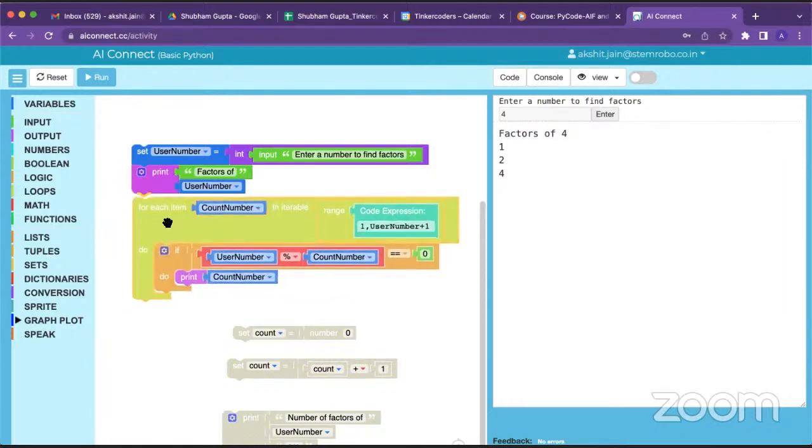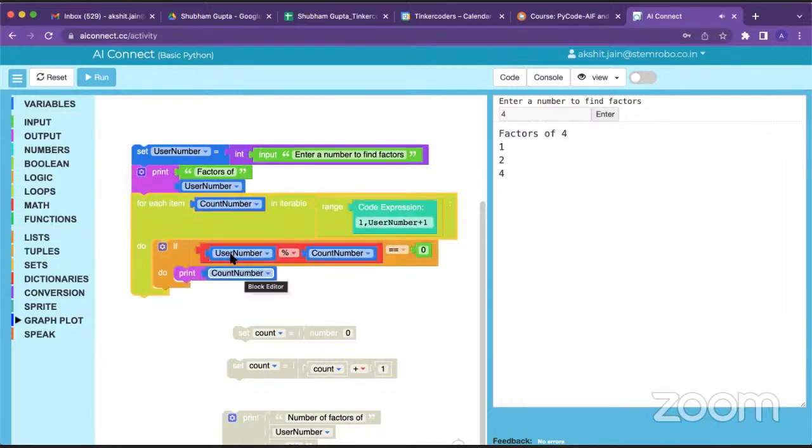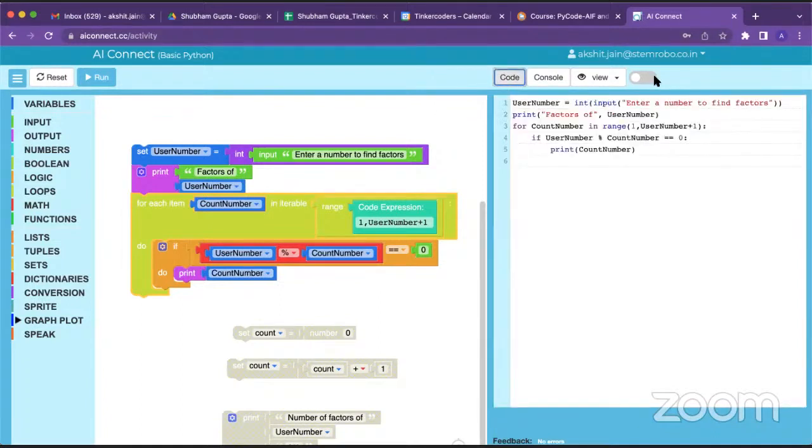Okay, now I have to use looping concept. Okay, so we have used this multiple times as well. हमने यहाँ पे क्या किया देखो, we have used a for loop over here where my motive is that जो मेरा loop चले वो कब तक चले, जो मेरा user number है, ठीक है?